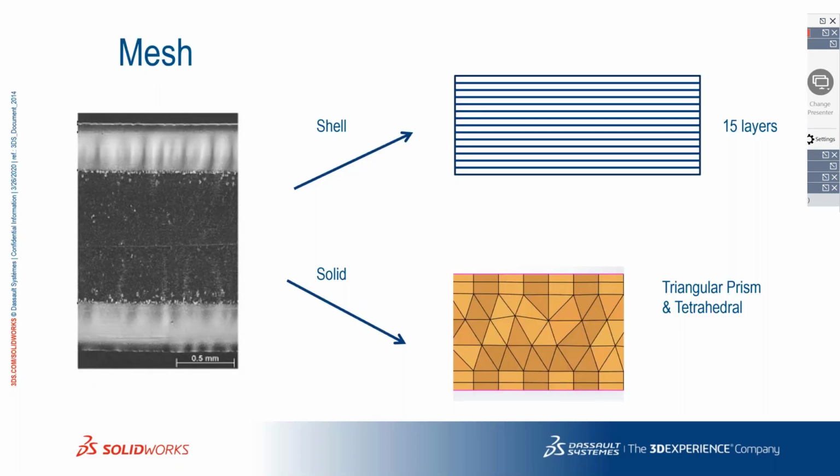And this is the meshing, where we have two types of meshing. One is surface mesh and the solid mesh, where you have the 15 layers of meshing happening here. And the triangular prism and tetrahedral meshing is based on the thickness of the part. We can select what type of meshing we can go with. And also, in any FEA, the more the density of the meshing, the more the accuracy of results. So that is how we select the meshing.